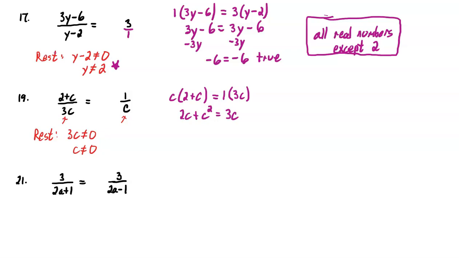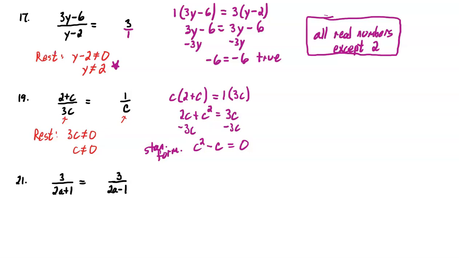Earlier this year, we had quadratic equations, and the method that we use to solve them is to transform them into what's called standard form. Write them in a particular format. We have to get a 0 on the right side. So subtract 3c from both sides. On the left side of the equals, we have c squared and then minus 1c. And that's equal to 0. This is referred to as standard form.